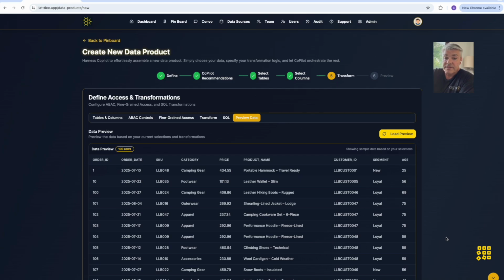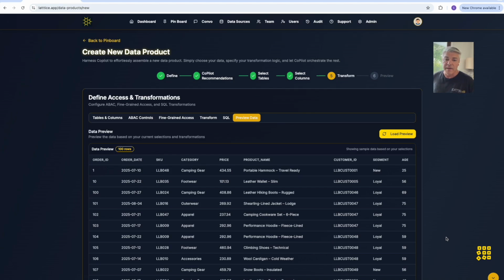What we want to talk about today is one of the security layers in Lattice, which is known as fine-grained access control. So a good example of that is either limiting access for users to what certain elements they can see within a data product, or it could be values within an element as well.